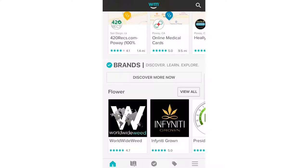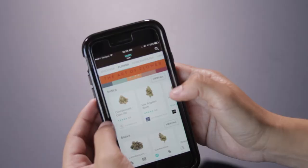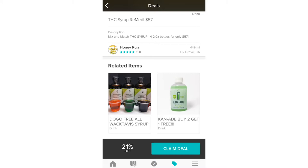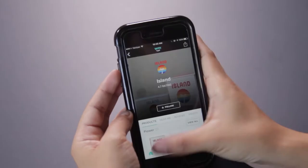Another cool feature is the Brands tab. The user can browse through products and select brands from the list. By selecting a product, you get a breakdown on where to buy, the price, and the THC percentage. The Deals tab allows the user to search for nearby deals on the products listed. If you've signed up for an account with WeMaps, you get a profile that helps track your favorites and reviews left on strains, products, storefronts, and deliveries. You can also check out what other users are up to on the social feed, and follow your favorite brands' updates via WeMaps.